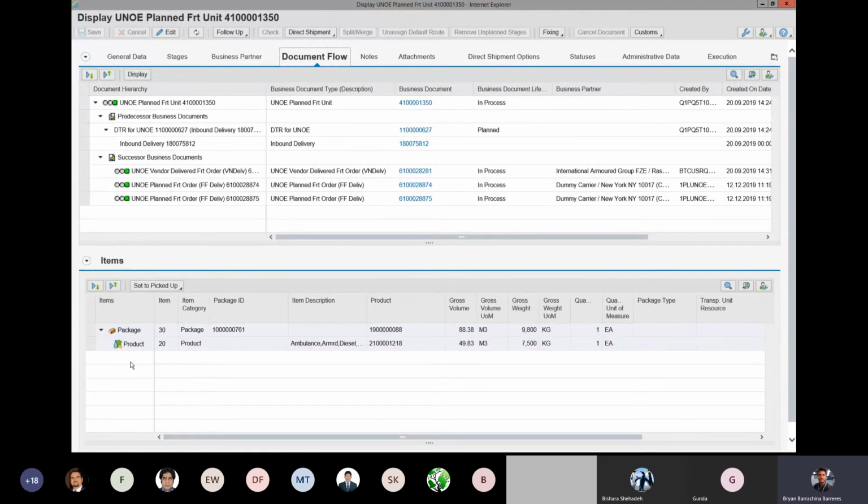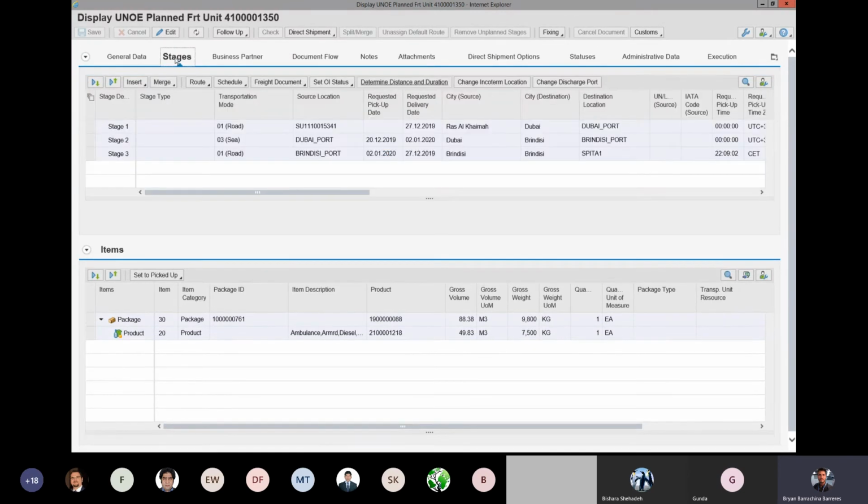You can see below in the item section that we have our item that has been packed properly, and it has its gross weight entered as well, volume, dimensions, everything seems to look good and is quite accurate. I can also, in the freight unit document, which is very useful for you guys, go to the stages tab to understand all the different stages. We have stage 1, stage 2, and stage 3, which shows us each individual stage, the date of delivery, and the means of transportation.